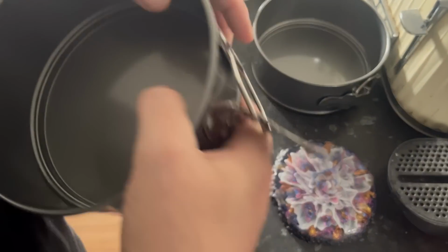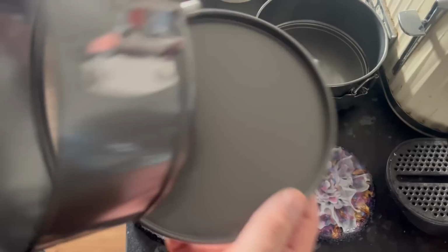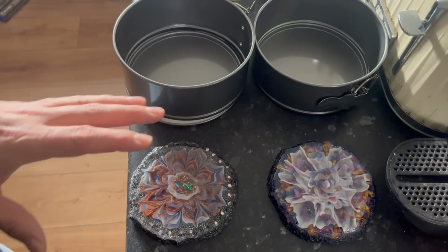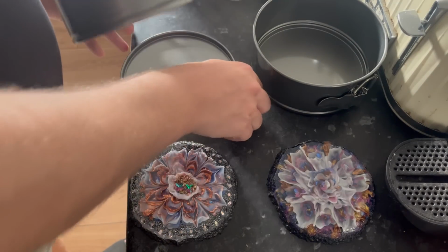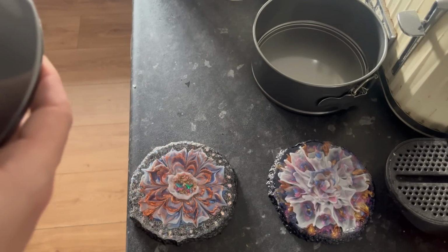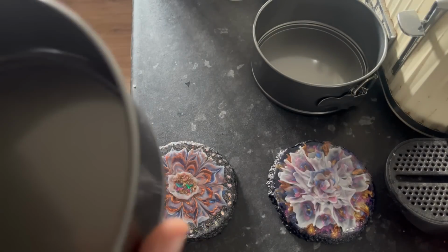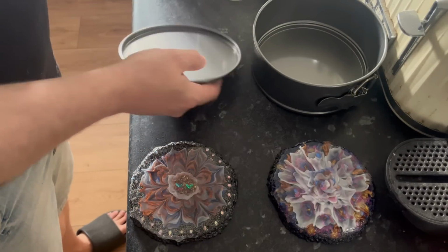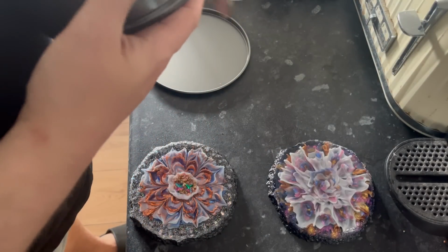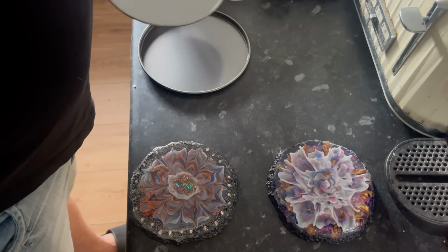And I got myself two of these 6-inch springform cake tins. Now, the risk is I don't know if the silicone will naturally come out of these anyway. And where they join, I don't know if the silicone will leak. And the last thing that I want is silicone leaking everywhere. Now, I believe that this work surface in my kitchen is reasonably level, because that's the other thing. When you're making a mold, you're going to want to make sure it's level. But I am still going to put tape all over these, just to make sure that A, it's watertight, and B, I don't get silicone leaking everywhere.